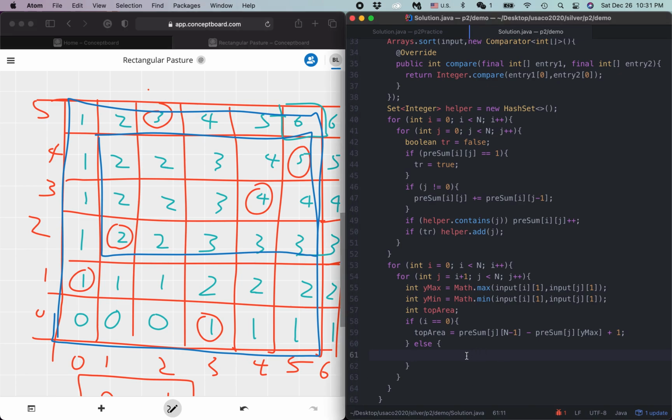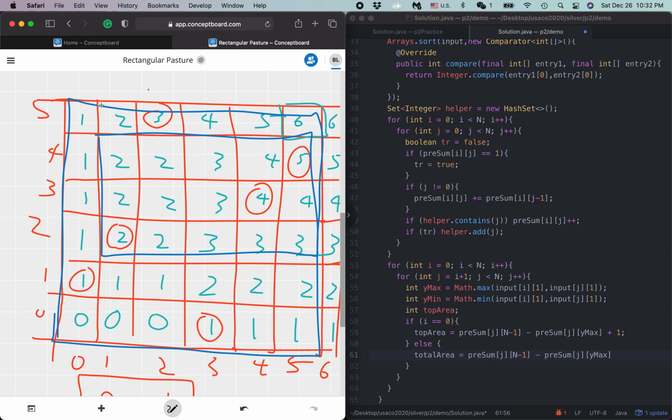Let me just code it out while I talk. So top area equals pre-sum[j][m-1]. Again, these will be the same, and I'll explain this.